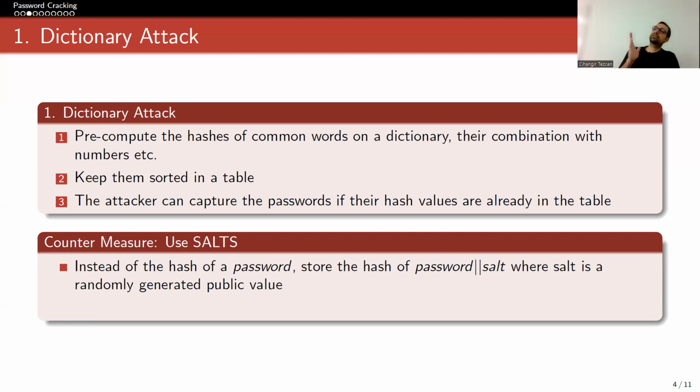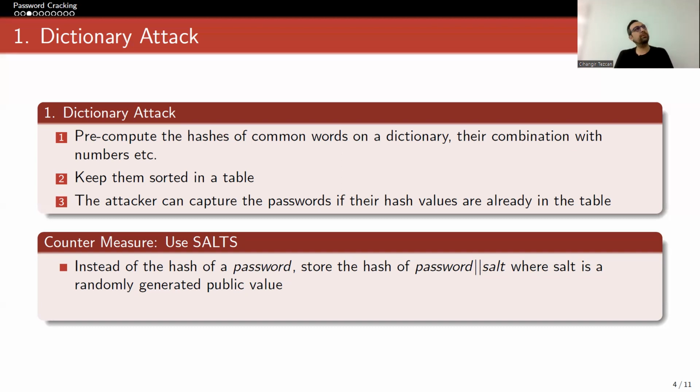But don't forget that salt is not a hidden value. I mean, it is not secret. Of course, I cannot ask Facebook what my salt value is. They will not tell me. But when the database leaks, in the database, the hash of this whole thing will be there together with the salt. So when the database leaks, the salt value also leaks, okay? This is important because salt will not be hidden at that instant.